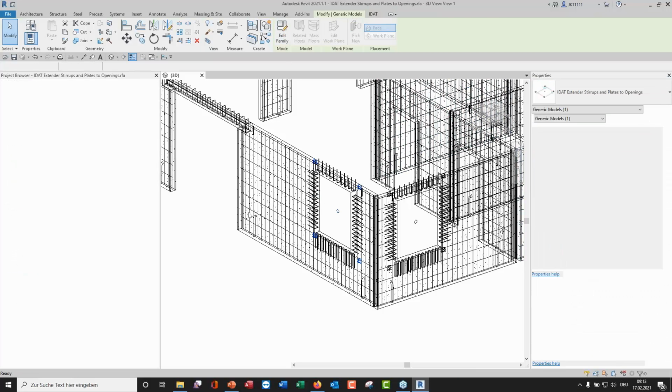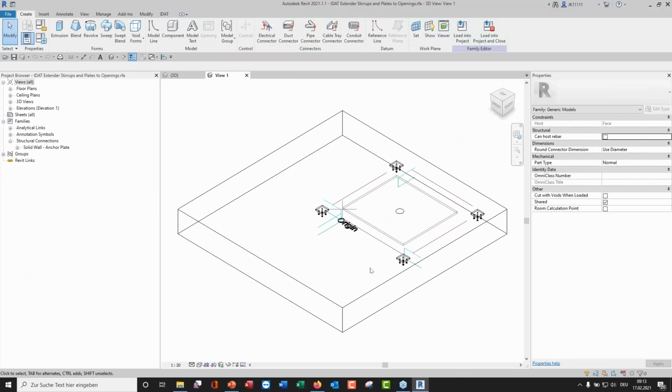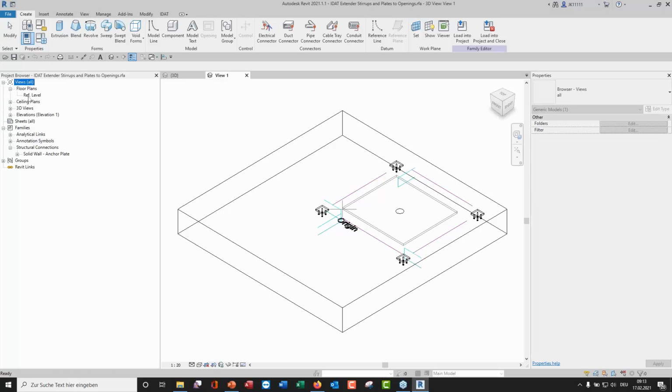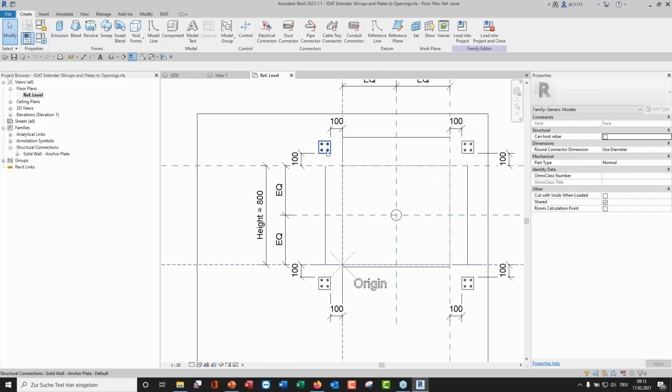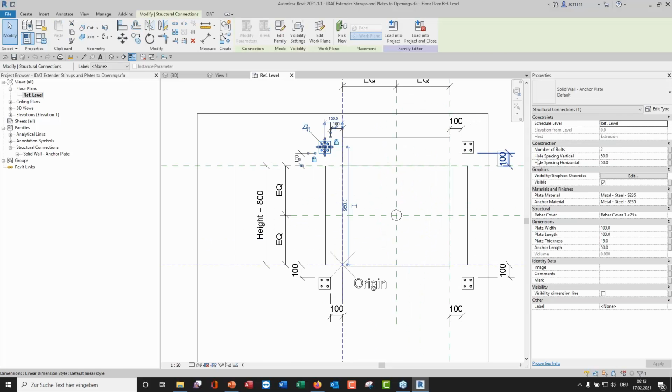It's just a common Revit family, a face-based family with some parameters where we check the width and the height and even the thickness of the wall. And all these objects, this is the anchor plate I placed down manually first, are specified in that family with specific rules, like 100 mils from that edge up to 100 mils from here.